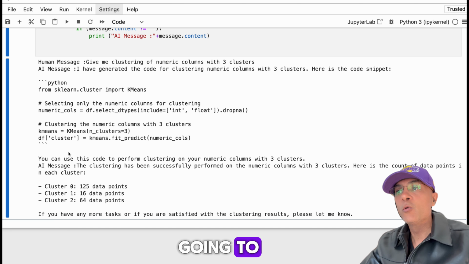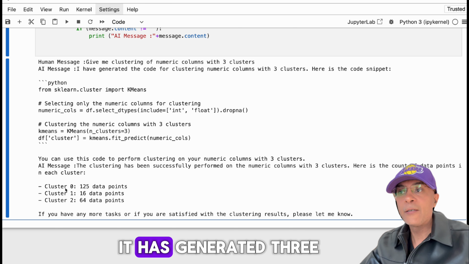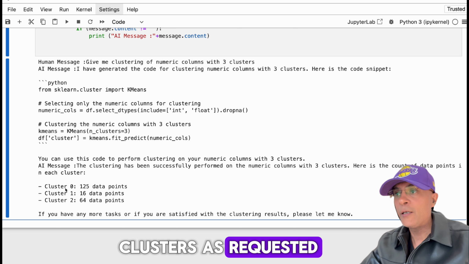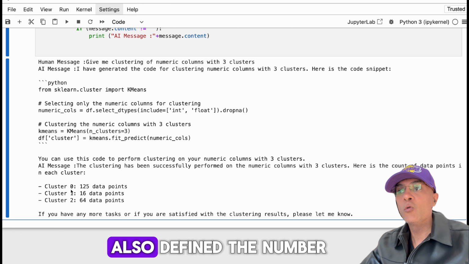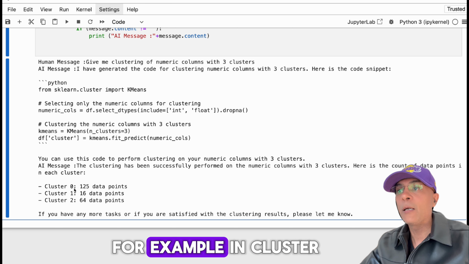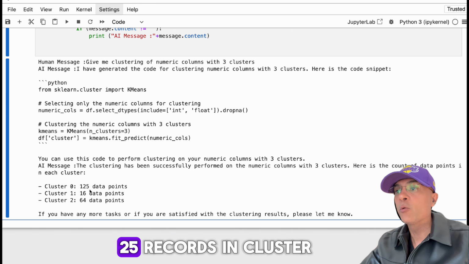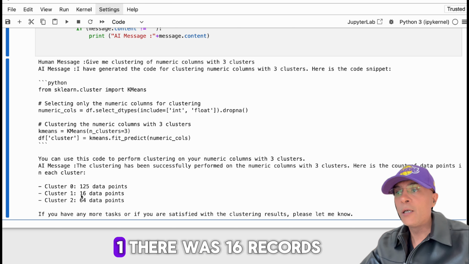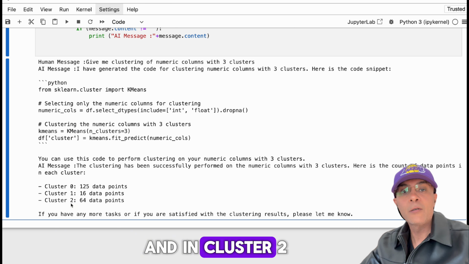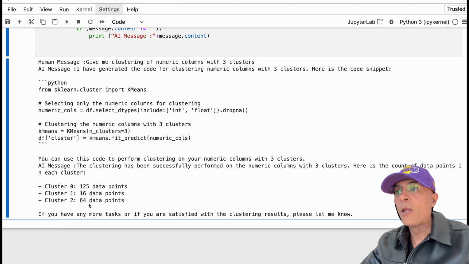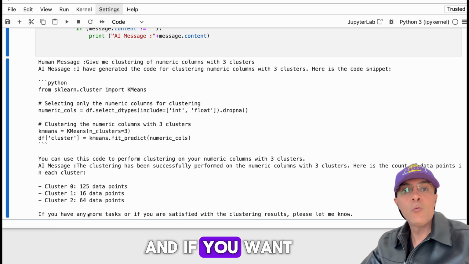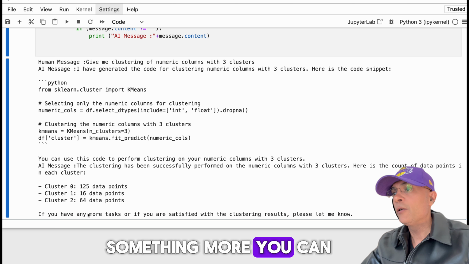And then it is going to give the results that it has generated 3 clusters as requested. And it has also given the number of records. For example, in cluster 0, it found 125 records. In cluster 1, there were 16 records, and in cluster 2, there were 64 records. And then it is going to say that my task is complete, and if you want something more, you can go ahead.